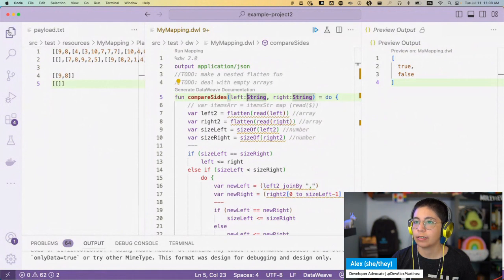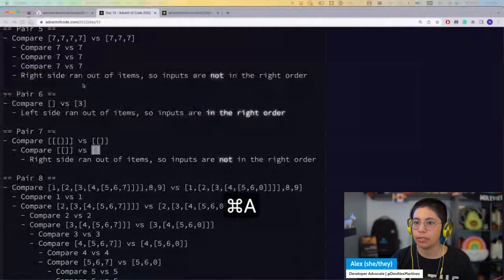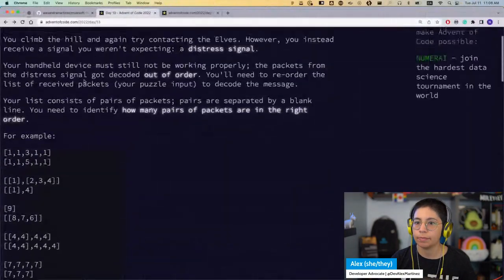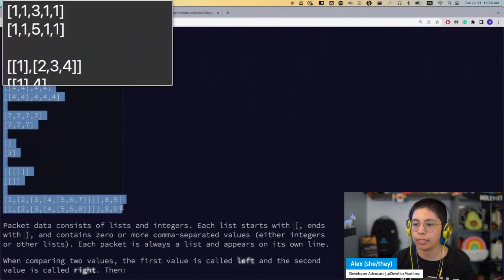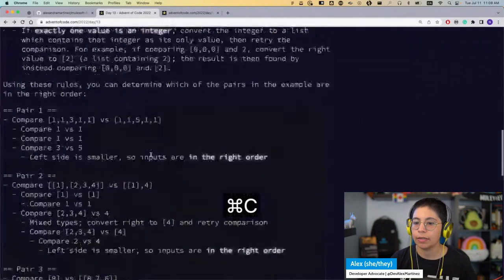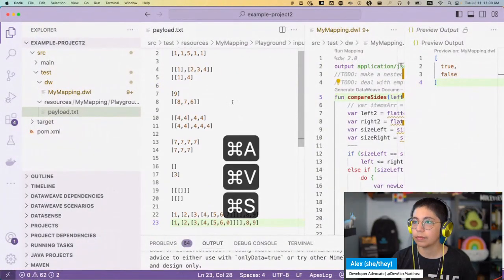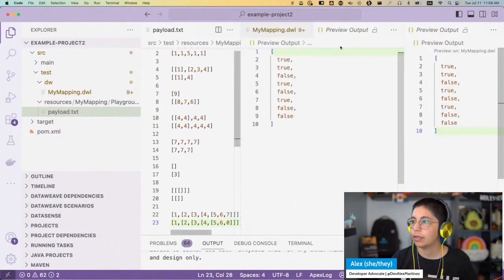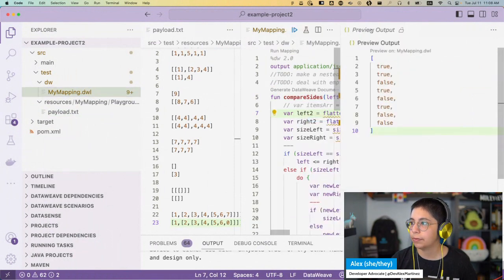Okay. Let's try this again. Let's remove this whole thing and use this again. And now let's try to go through the actual steps from here. And wait, disable our preview.